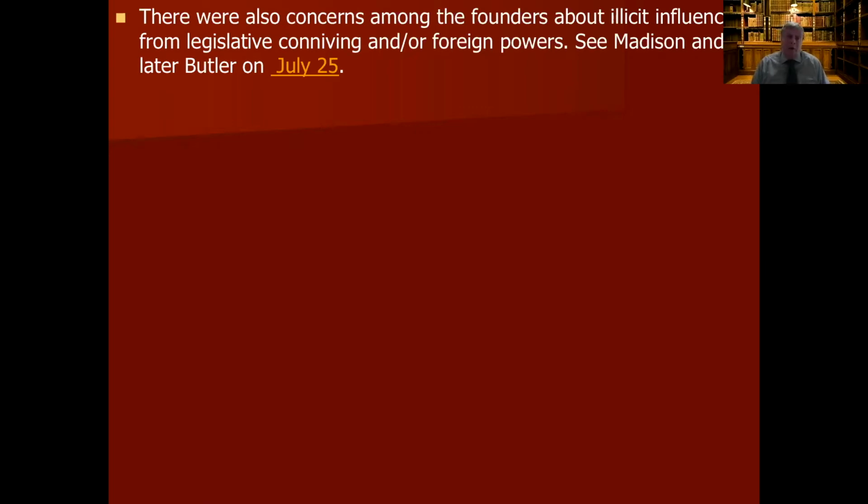And of course, this is obviously relevant given the claims and charges that the 2016 election was subject to interference by the Russians. Note also that it was not a new concern. In the 1796 election, in which John Adams was elected, there was a claim that the French were attempting to interfere in the election, and so this is something that has been a concern throughout American history.